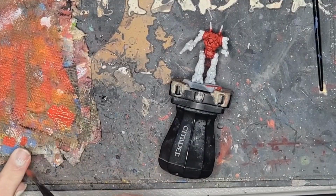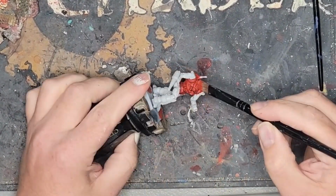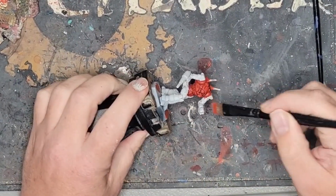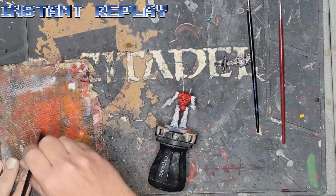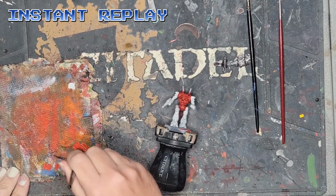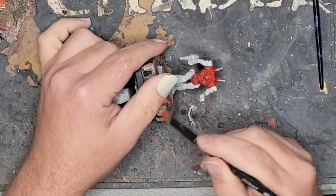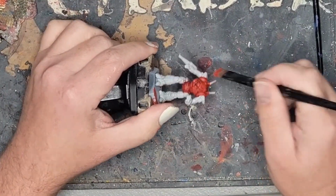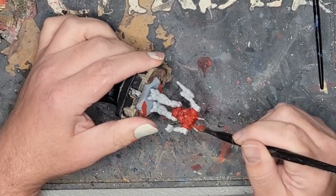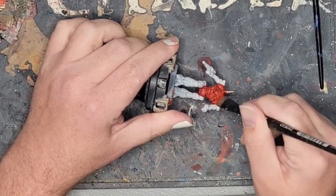You're going to use the same Evil Sunz Scarlet to dry brush this because we're going to come back with a lighter highlight color later, and you want that to stand out. So wipe off most of the paint onto a napkin or paper towel and give it a test on your fingernail or thumb before starting in on the process. It's okay if you get some outside of the area you're working on. Whatever you get on those areas that you're going to paint over later won't really be enough to affect the color going over top of them one way or another, so don't worry about it.